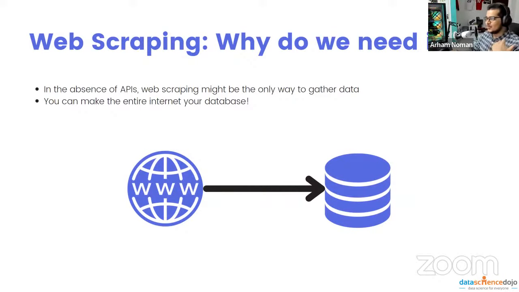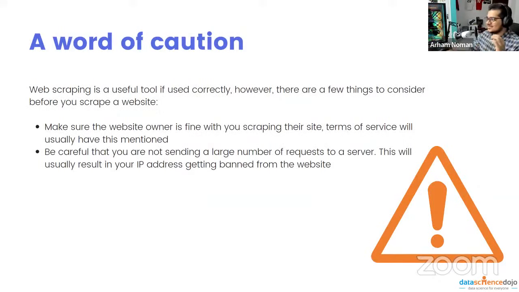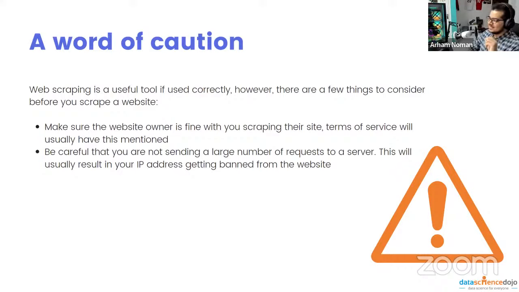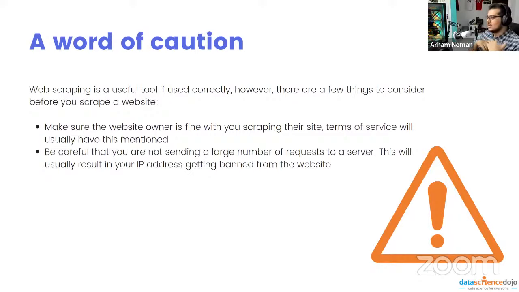With that said, web scraping is one of those things that is very powerful and very easy to misuse. Even if you're running it on your own machine, it is very easy to misuse. Especially the second part of today where I show you how to deploy it to Azure — that is perhaps the most dangerous thing of all, because if you set that up incorrectly, Azure will not be happy. So before you start with web scraping, there are two things you need to be careful of. First of all, make sure that the website owner is okay with it.